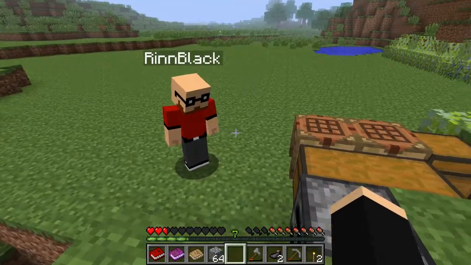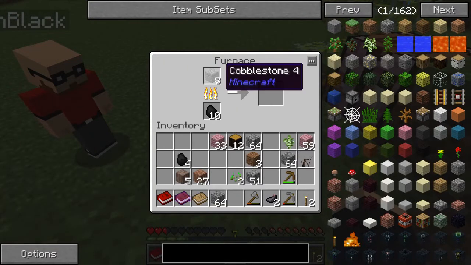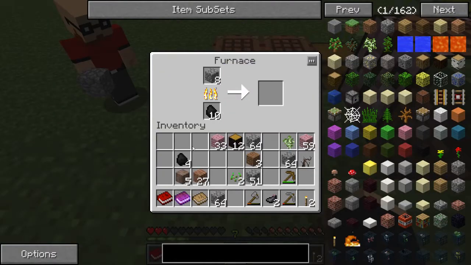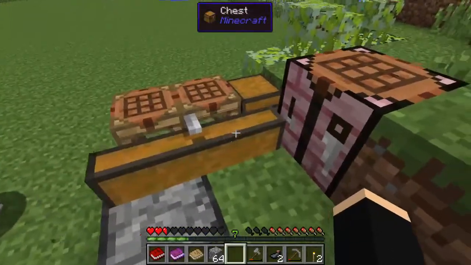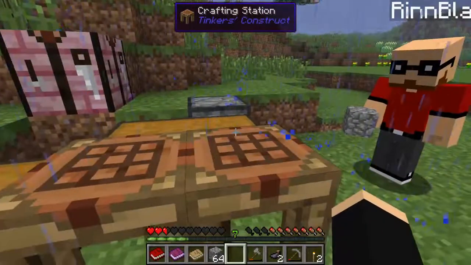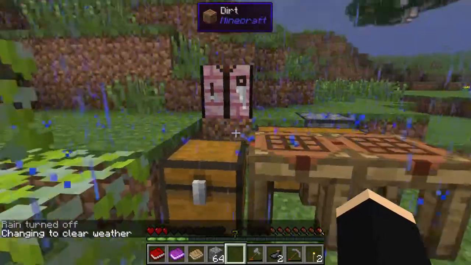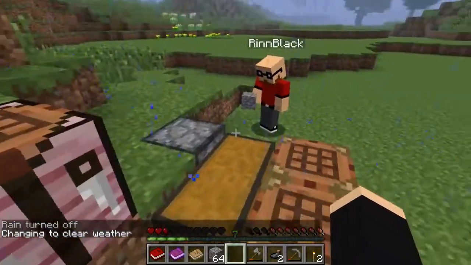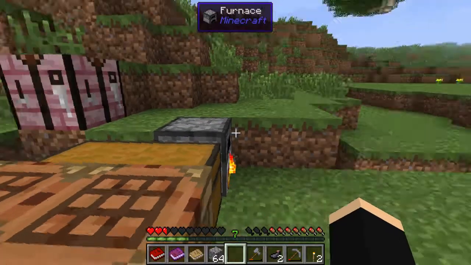So we'll take 1, 2, 3, 4, 5, 6, 7, 8. Just because I'm crazy and I don't want to waste the ore or the coal itself on whatchamacallit. Get that smeltery going. And it's nice. Alright, that should be enough. There we go. Alright, back into here.